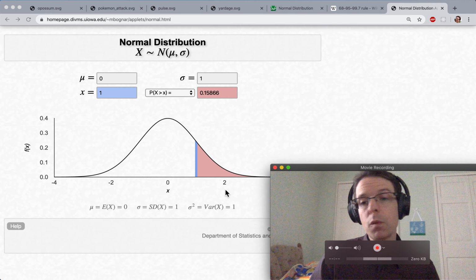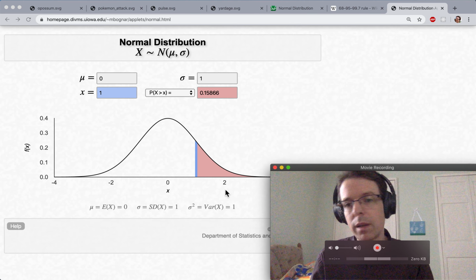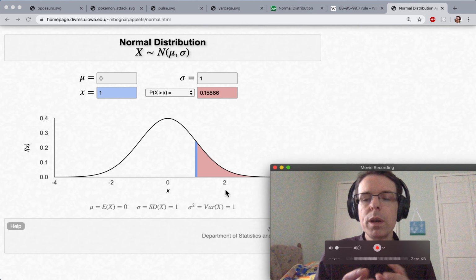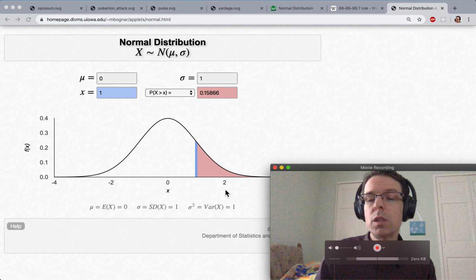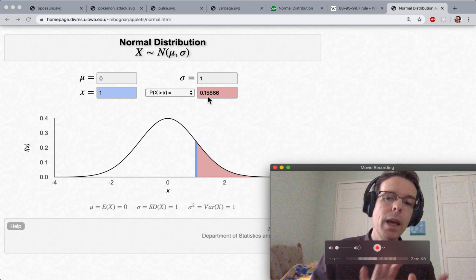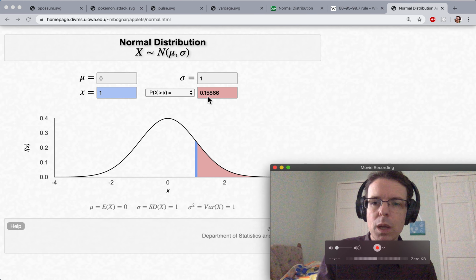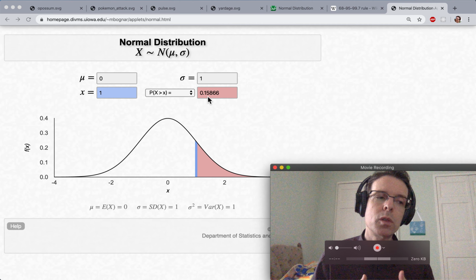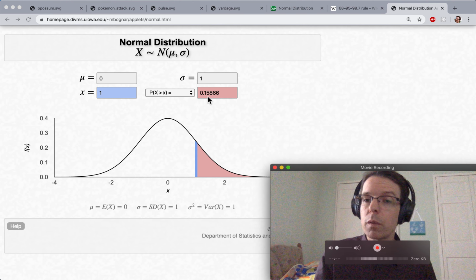Now, if you have just any distribution, I don't know. It could be a quarter of the data. It could be a tenth of the data. It could be whatever. I don't know. But if you know something about the distribution, that it's normal, then these questions have predictable answers. And you can say definitively, in this case, just about exactly 15.8% of the data will lie in that region, in that zone, 1 standard deviation above the mean or more. And so that gives you a certain predictability, which is extremely useful when we're trying to figure out the results of our hypothesis tests.